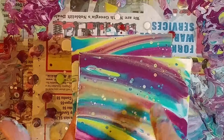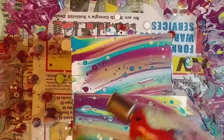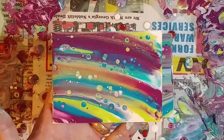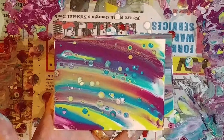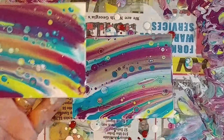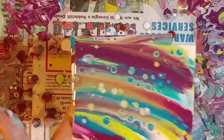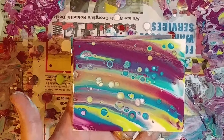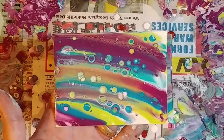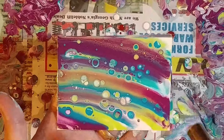Oh, look at the cells popping up through there. Pretty. That right there, if it would stay like that and not do anything else. Look, I'm not even doing anything. Watch those cells. They're just coming up all by themselves. Oh, those are beautiful. That was cool. Look at that one. See? I almost don't want to torch it because those big cells are beautiful. And if you get the little tiny cells coming up around them, they kind of get lost. Really super pretty. I like that. I might have to do that one again.